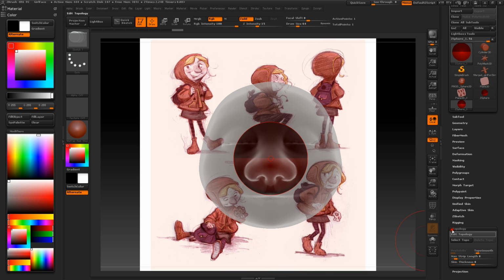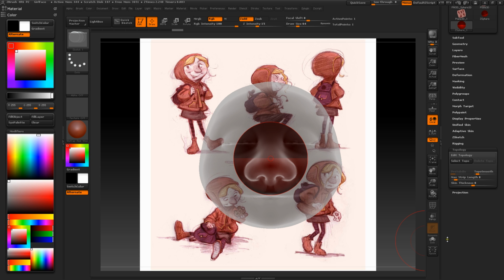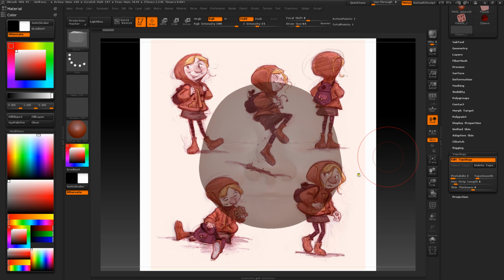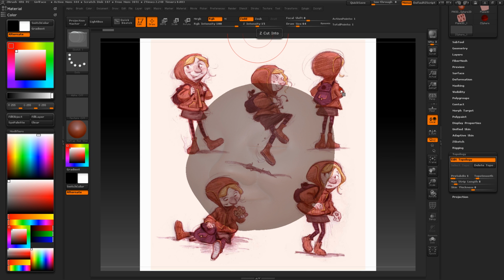Now, if we go to topology, actually, what was it? We want to edit topology. Okay, so now we've got that topology there. That's not making it very easy to see in the background.